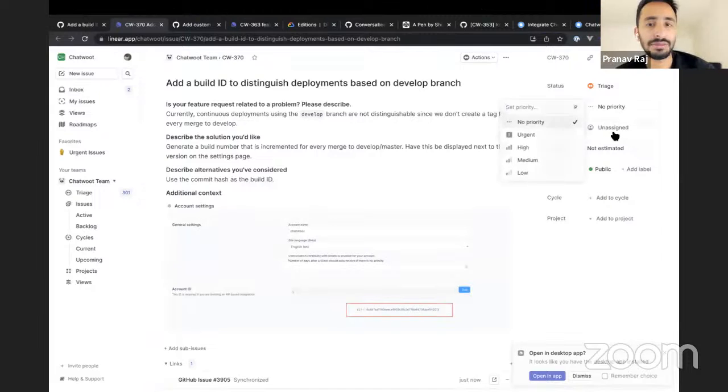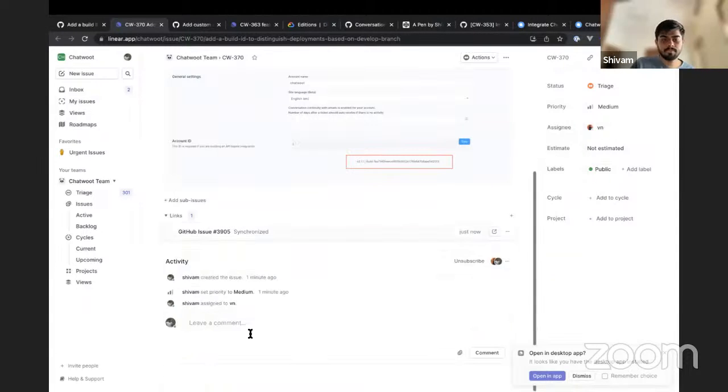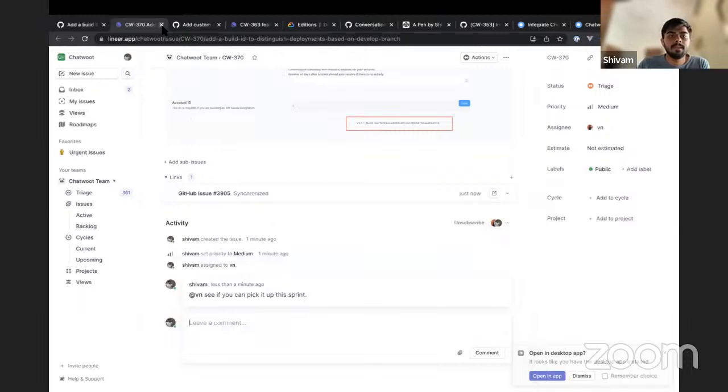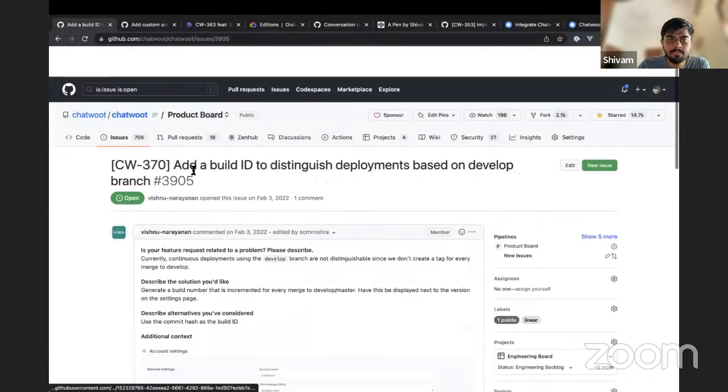No, if Vishnu can pick it up, if it's a small one, let's ask him. Up this sprint. Perfect.